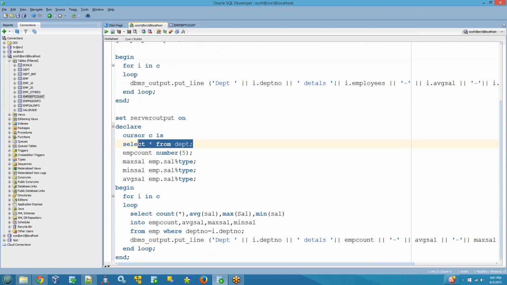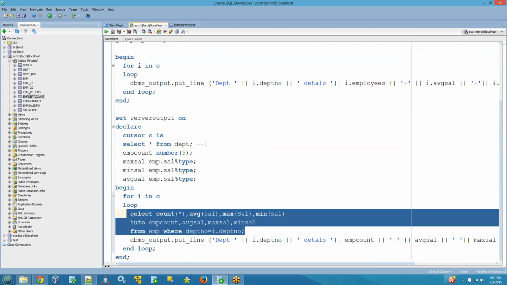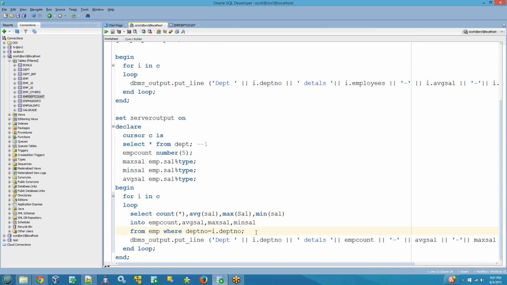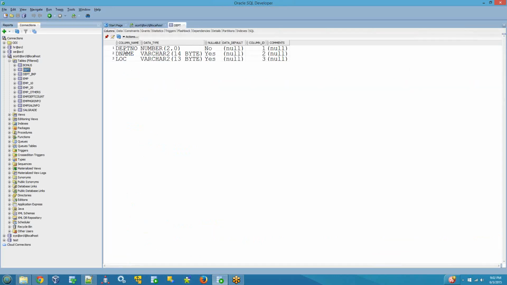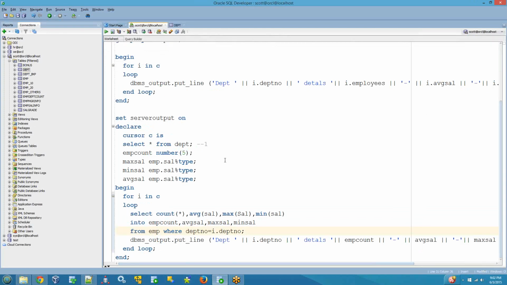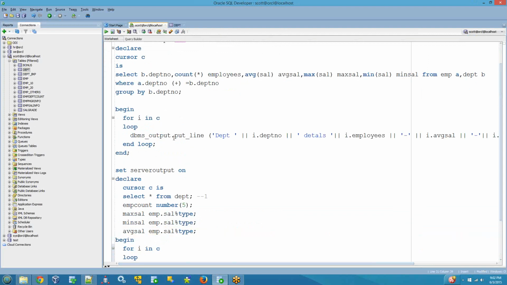Not two. See, this is one, the department number select, and this select statement is executing in a loop for every record in DEPT. I have 6 records, so the same query is executing 6 times. I can write code to get all my information in a single select, so the select executes only once. But in the second program, the same logic executes 6 times. Do you really want to execute the same query 6 times? No, that's not good. That's why it's always better to execute efficiently. So this is the best program.